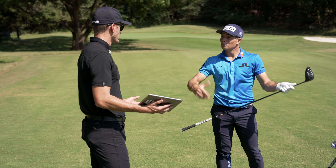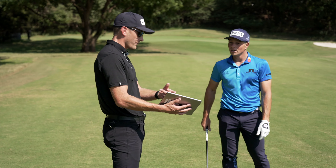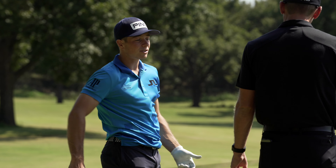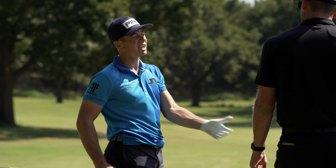Given where the sport is trending, distance is very important. You still want to be able to carry — if we can still carry that 300, that's huge. And when I can see that on a normal drive the spin is down, I'm more incentivized to hit it harder, because I know the spin is still going to be down for me.